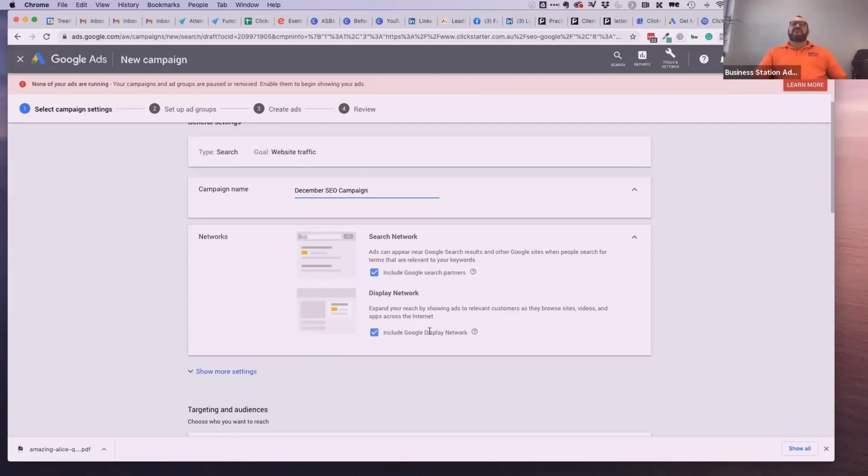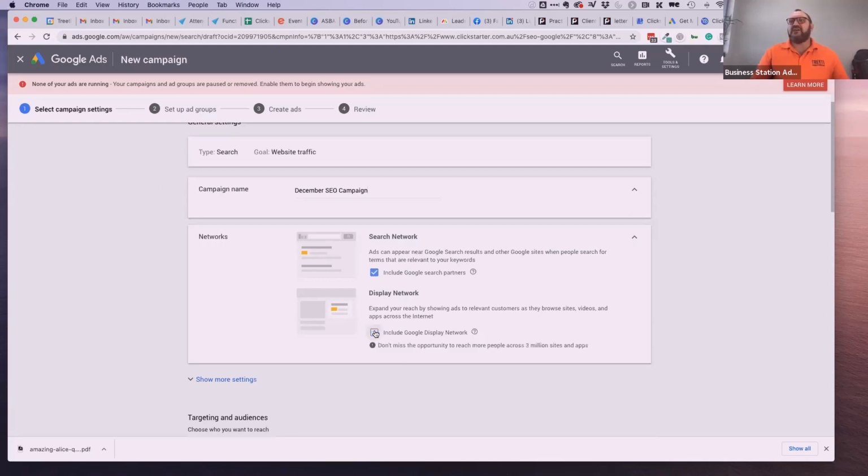I want it to go across the display network, which means displaying search results when you go to things like news.com.au, NT News, the West Australian, the Courier Mail, the Gold Coast Bulletin, any of those kind of news and Fairfax/9 newspapers. Their online news takes Google ads as well. Funny that News Limited takes Google ads when they're always trying to punish Google. I don't want the display network.